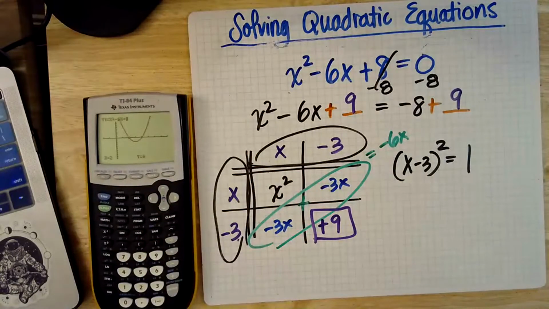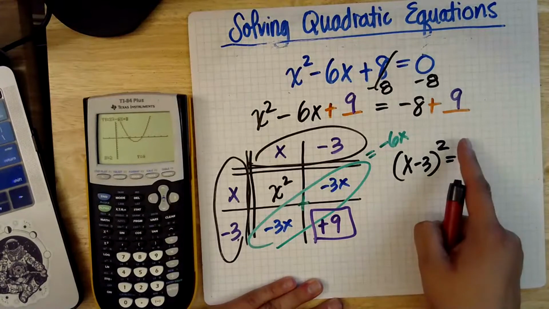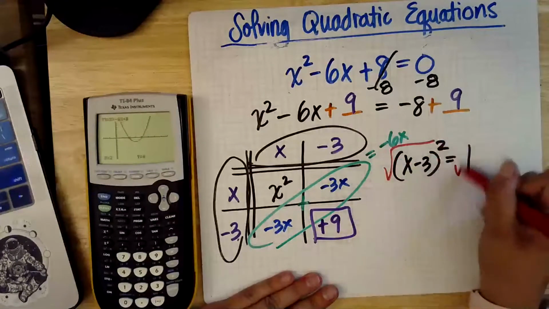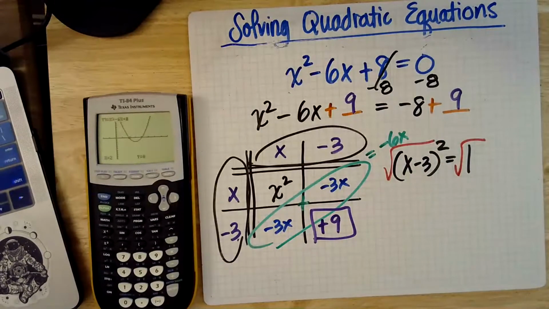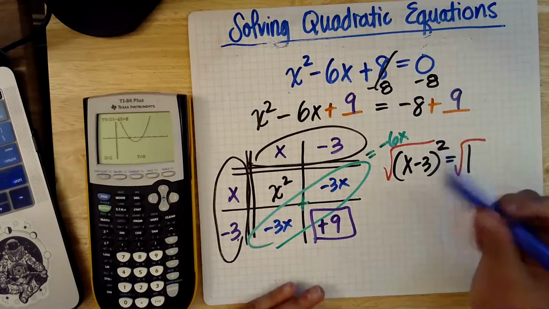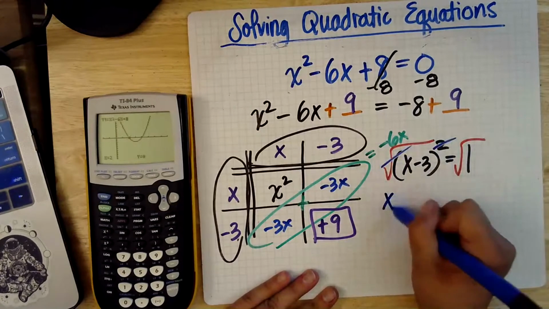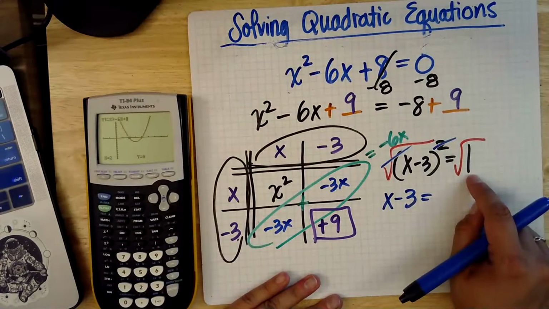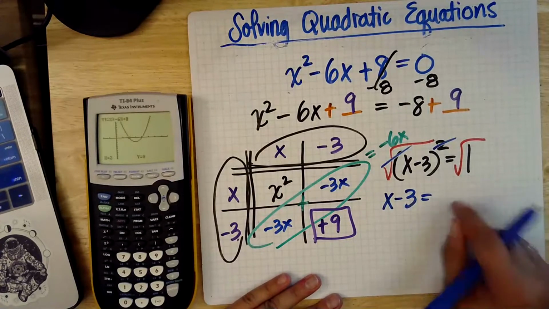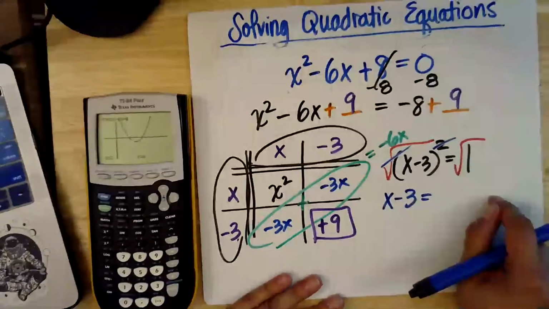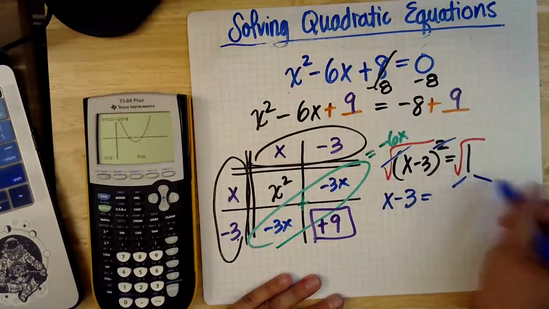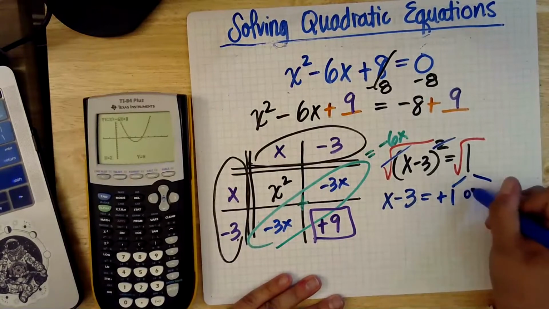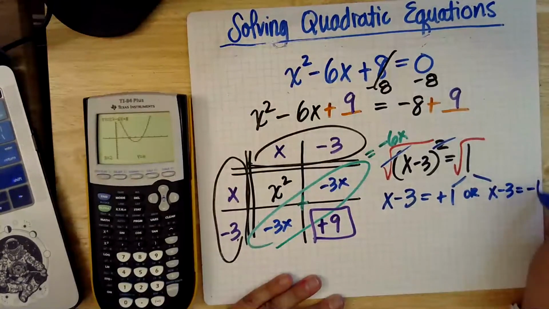So let's go ahead and solve this. Now I have this entire quantity squared equals 1. So I can use now the square root method. Boom, boom, boom. Yes? So what do I have? I have the square and the 2 cancel. So I now have x minus 3 is equal to, and square root of 1 is going to give me +1 or -1. Okay? So this is going to give me two things. X minus 3 gives me +1, or x minus 3 gives me -1.